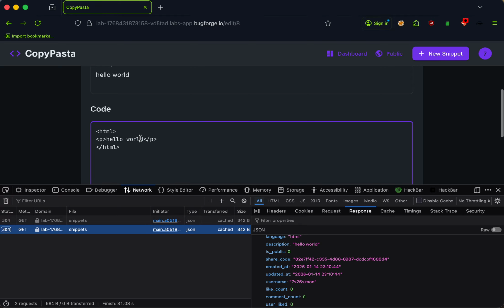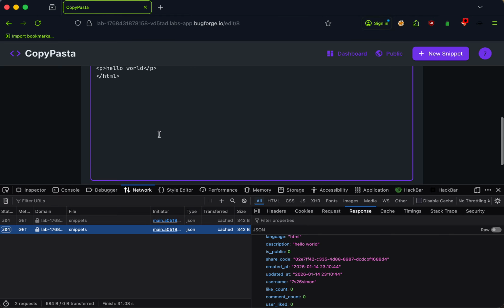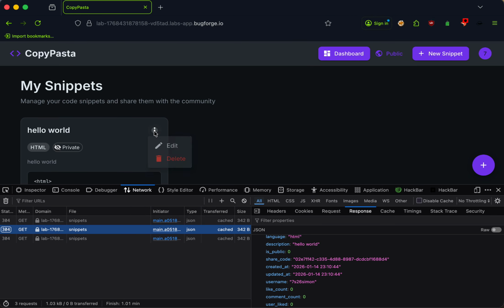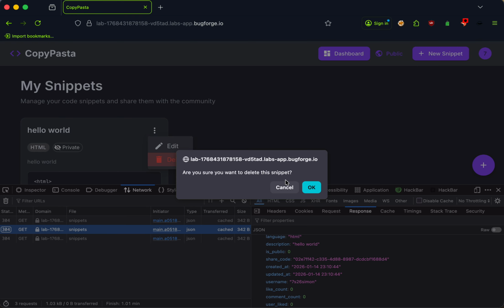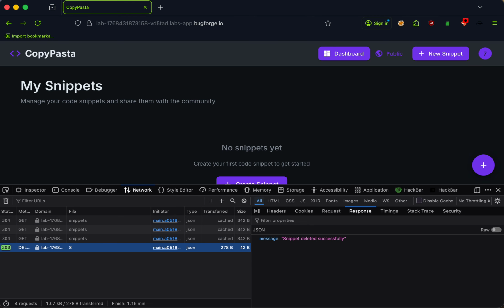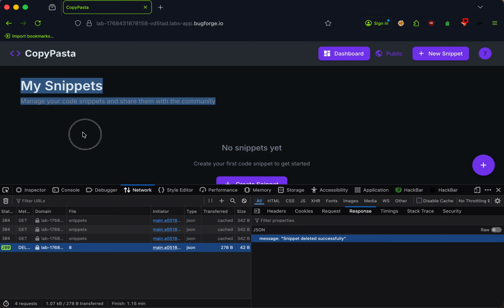We can go in here and edit. But what happens if we hit delete? When we hit delete, it asks, are you sure you want to delete the snippet? Yes, let's hit OK. As you would expect, we get a status code 200 and a confirmation the snippet has been deleted successfully. We can actually see this on the screen here.